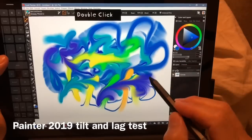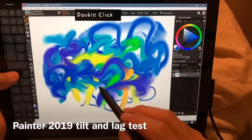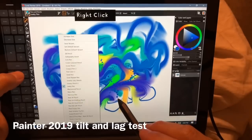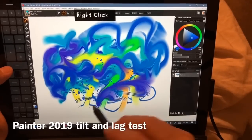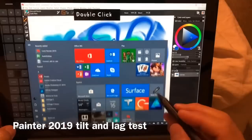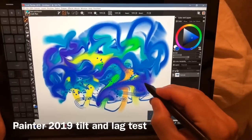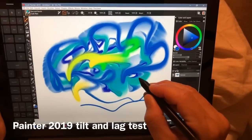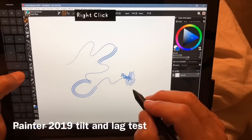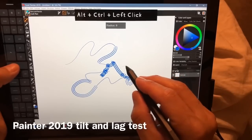Feel free to make fun of my voice in the comment section — that way it will not all be in vain. I am also using the Tablet Pro pen tool, which is now in the Windows Store, which is awesome. I'm very excited about that. It's extremely fast and very useful. I still have to get a better set for Corel Painter.